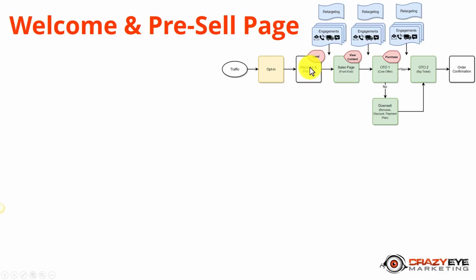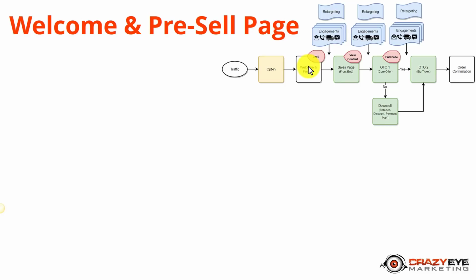So after somebody opts in for a lead magnet, they're brought to a welcome and pre-sale page, which is the next page in our funnel. And really the main point of this welcome and pre-sale page is to establish yourself as an authority in your lead's mind. Because 9 times out of 10, even though they just requested your lead magnet, they're not actually going to download it and consume it. So they're never actually going to really see what you have to offer. But when you add in this welcome and pre-sale page, you basically force people to get to know who you are. And hopefully that way they'll remember you for later on.